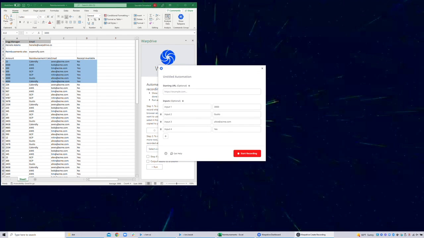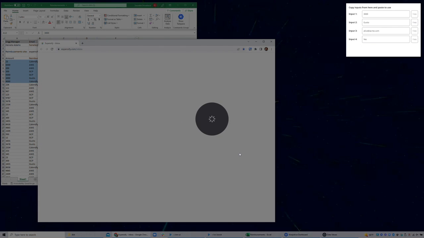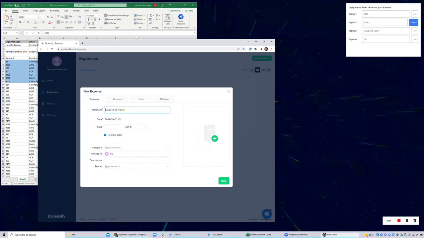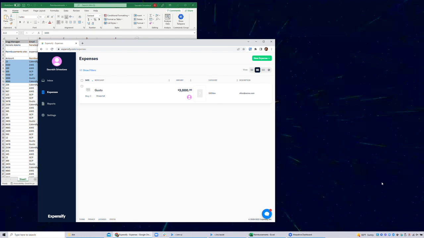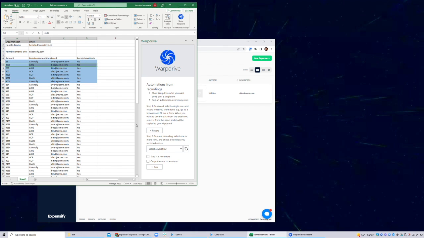For a second example, we'll take another row and this time accept it by going to Expensify and entering the relevant details. I'm going to do that a few more times for this demo so that the bot can learn the remainder of the business logic based on the factors I mentioned before.